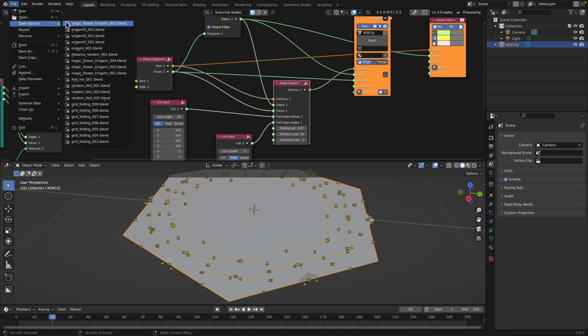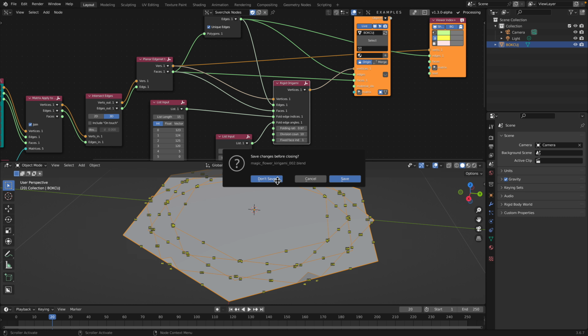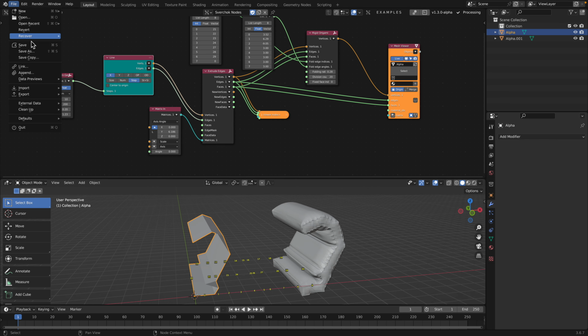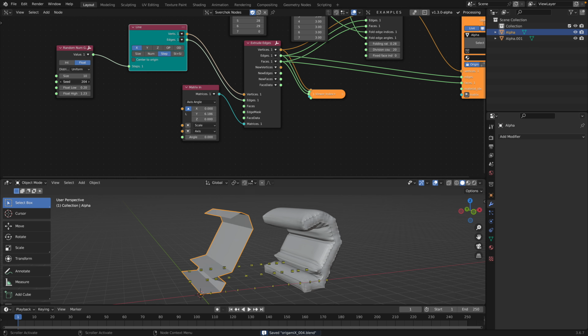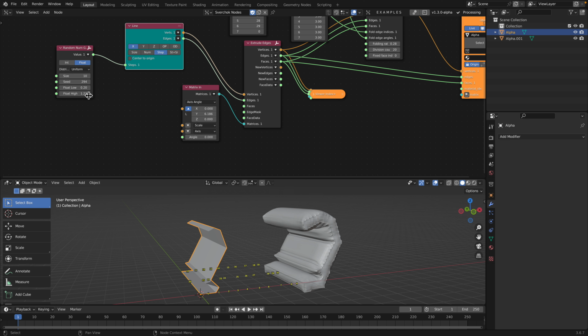But just an idea. So with this guy over here, like I said, we can randomize. We get different shape design. So we could design a chair, right? With this idea.